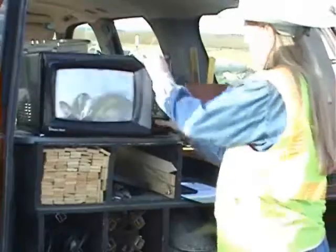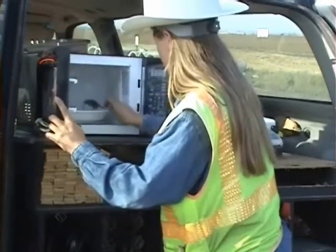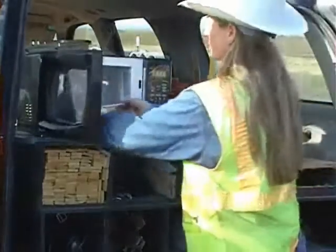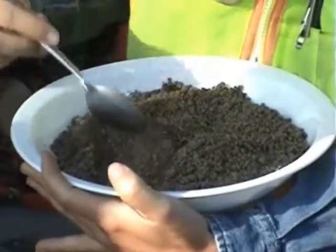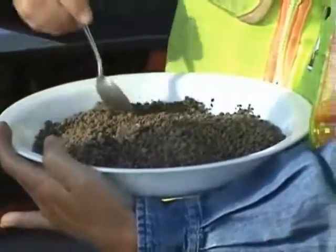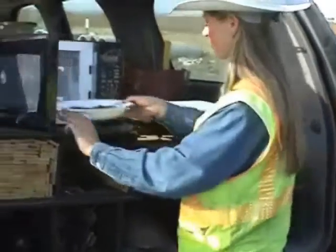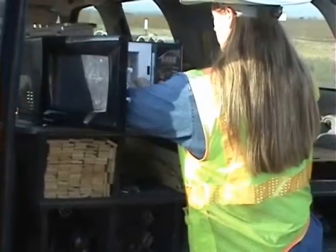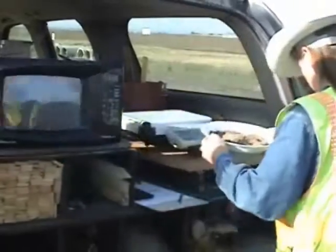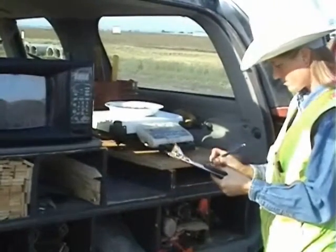Place the soil sample in the microwave oven and run the microwave for three minutes using the defrost setting. Remove the sample and stir it, then return it to the oven. Continue with one-minute cycles of drying and stirring the sample, weighing the sample after each interval. Stirring the sample aids in uniform drying and helps you see when the sample is dry, since generally dry soil particles will not stick to a spoon. Continue drying until a constant weight is achieved. The time needed will vary depending on the type of soil, sample size, and the microwave. Complete the final calculations using the appropriate worksheet.